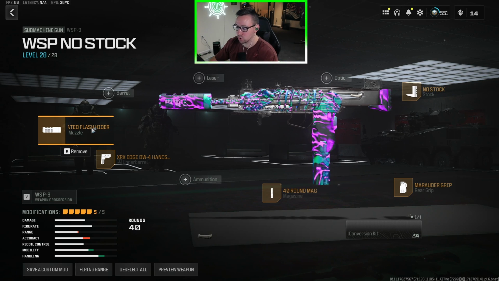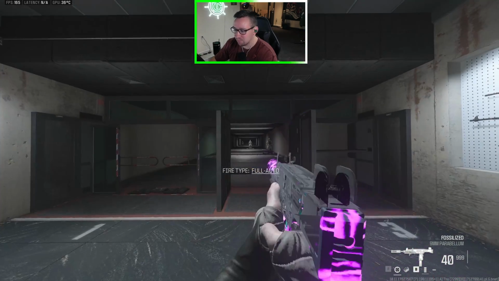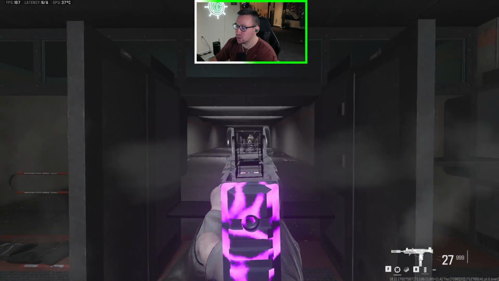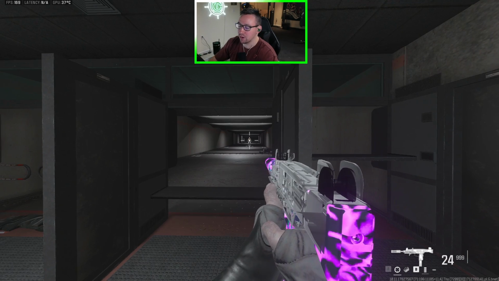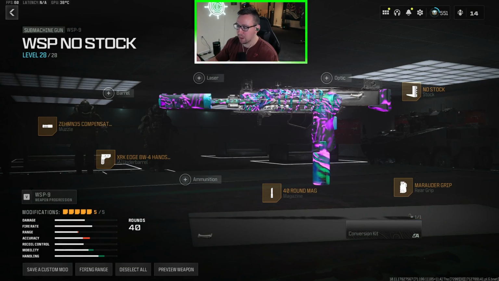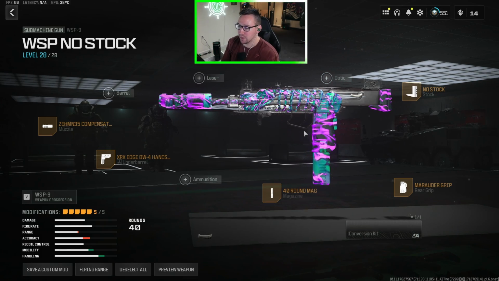Now, one thing I want to point out is this bundle gives you, it's honestly kind of pay to win. It gives you like invisible iron sights, and it's nice because you can just see through them better essentially. This is the fossilized blueprint. It is something you can buy in the store. I have it paired with the Ghoulie camo, which does look really cool. You cannot unlock that camo anymore though.